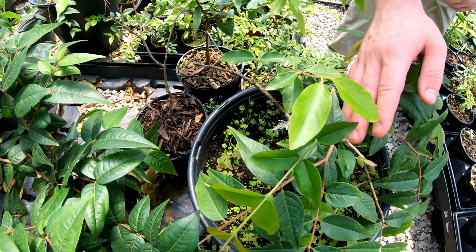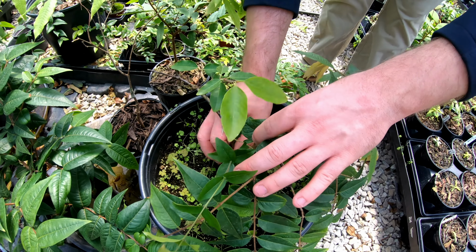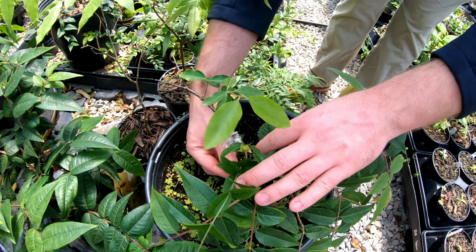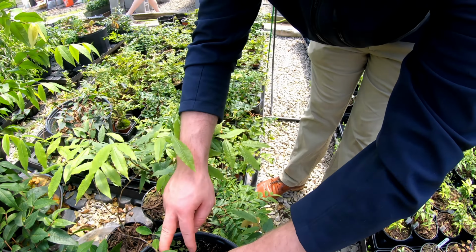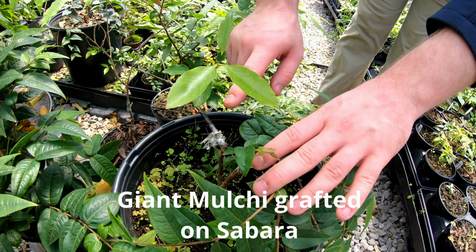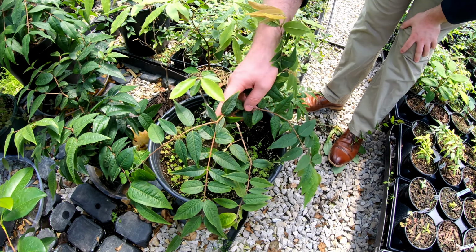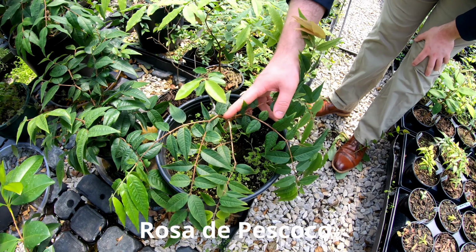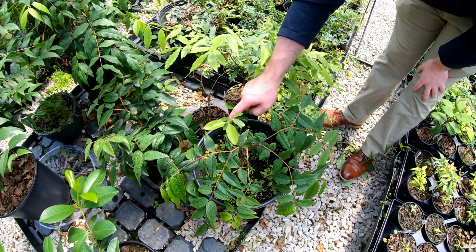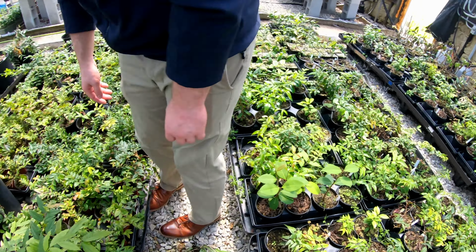So I was just messing around, and I need to take some of these off. But this is a Plania giant mulchy on Sabra. That's cool. And then this is a Rosa de Piscoco. Honestly, whenever I did it, I didn't think either one of them was going to survive, to be honest. But they both ended up doing well. Nice. So I'm going to have to regraft this onto something else, and then I'll keep that the way it is. You pronounce this way better than I do.